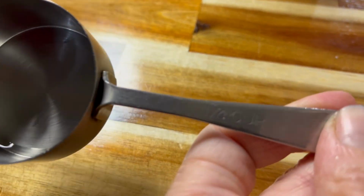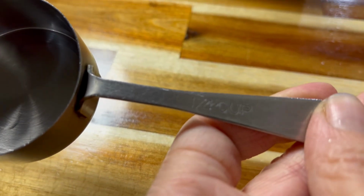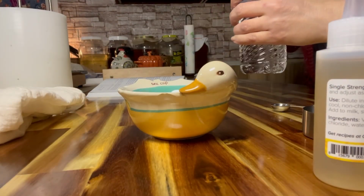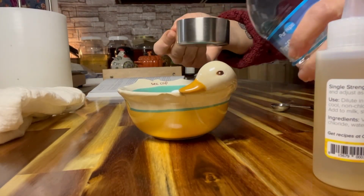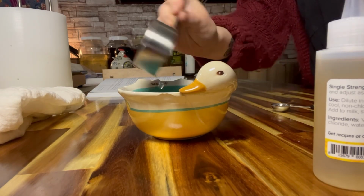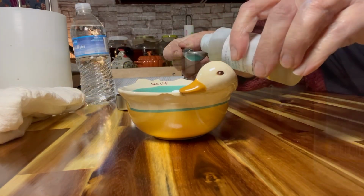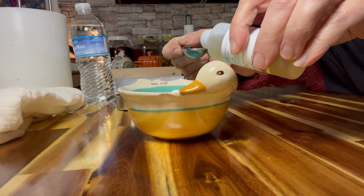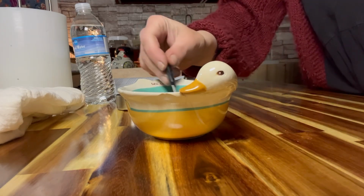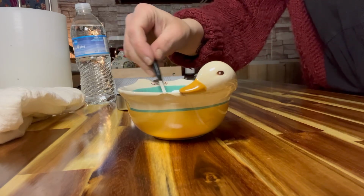I'm going to add it with 1/4 cup of non-chlorinated water. And then I'm going to add my 1/2 teaspoon of rennet to that. And I'm going to mix it and incorporate that well. And then when you're pouring it into the milk, you're going to want to do it slowly and only stir for about 30 seconds because it's going to be really fast in the coagulation process.